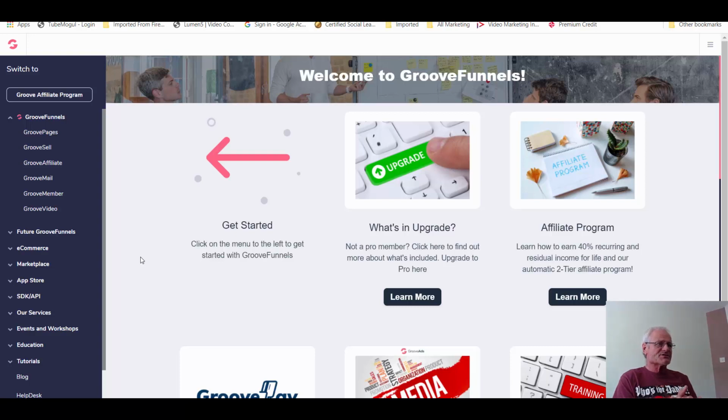This will become, well, I don't really want to say it'll take over from ClickFunnels, because I don't suppose it will, but ClickFunnels do not offer all this functionality, and when it does go to a monthly fee, I think you can get all this here in GrooveFunnels for $99 a month, which is still more than you get with ClickFunnels.